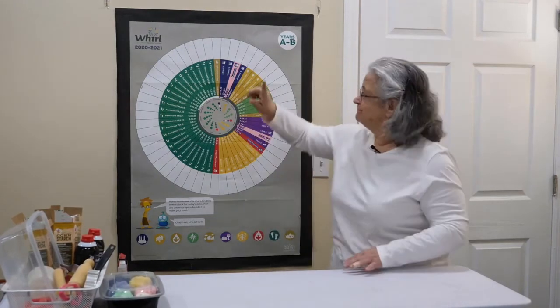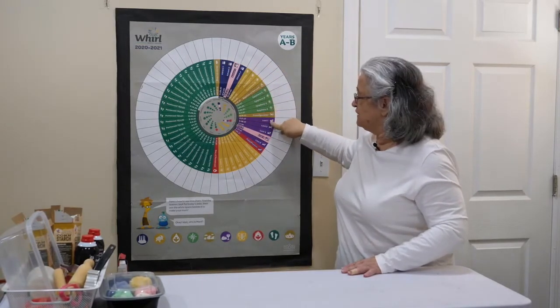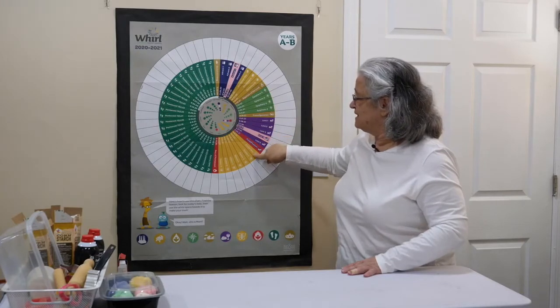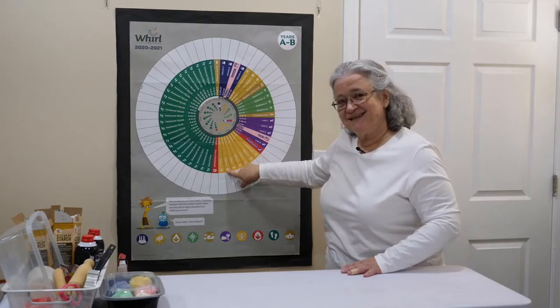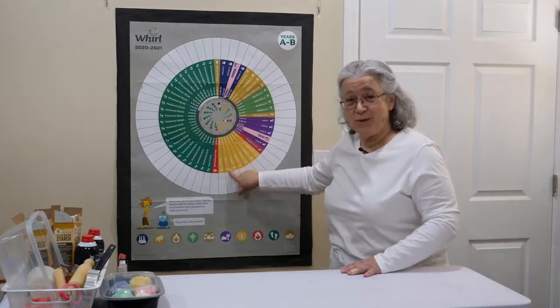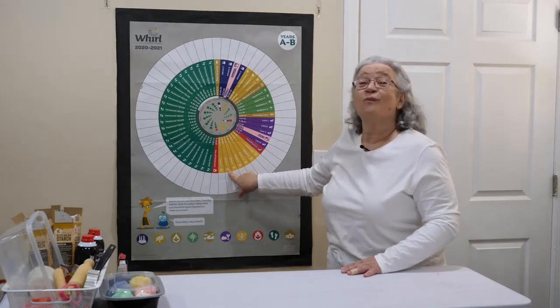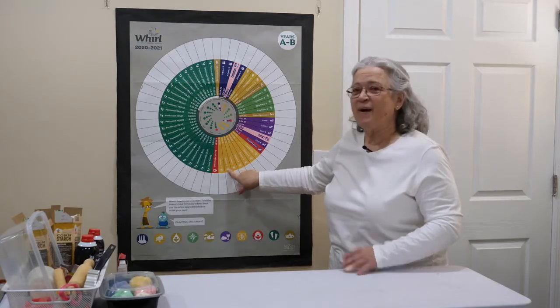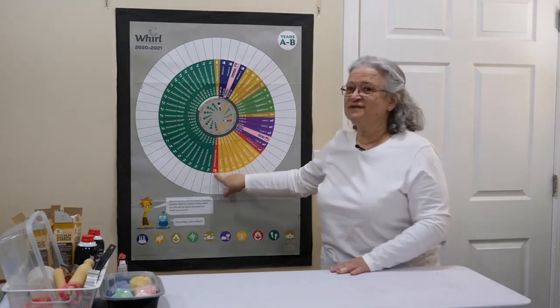Let's look at our calendar and see where we are in the lectionary, the church year. Here we go, all the way around: Christmas, Epiphany, Transfiguration, Lent, Palm Sunday, Easter. 1, 2, 3, 4, 5, 6. It's Easter 6 today, and the color here is gold. And on our altar is what color? Yep, white. Now, I want you to peek ahead a little bit. We have a little more of the Easter season left, and then there's another color.